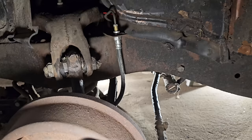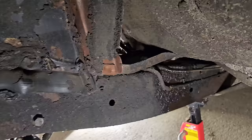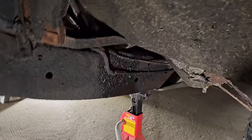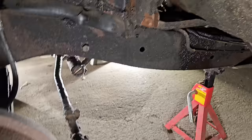We have brand new rubber brake lines in the front here. One of 17, so that's fantastic. And then we have a new steel line there. And then if you look down here, we have a gas leak. So we have some kind of a fuel leak coming from that crevasse right there. So we might be doing a little bit of fuel sourcing there and maybe changing to a rubber fuel line coming from the tank. I don't know. We'll see what's going on. It's been peeing pretty good.